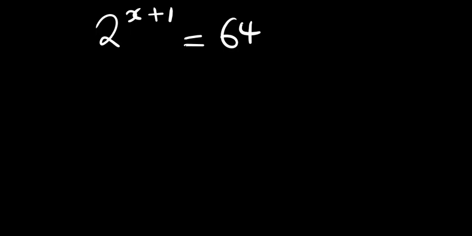In this case, how can we write 64 as a power of 2? Here we already have 2, it's already simplified, but this one is a big number. You can make it as a power as well. Every time they give you a big number like this, if you don't know exactly how to go about it, just start dividing the same number on the other side into this number one by one. Okay, so let's start. 64 divided by 2.